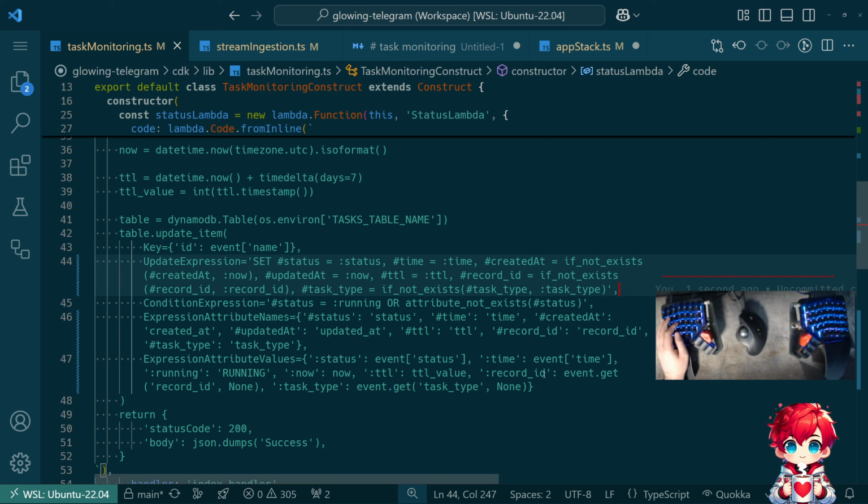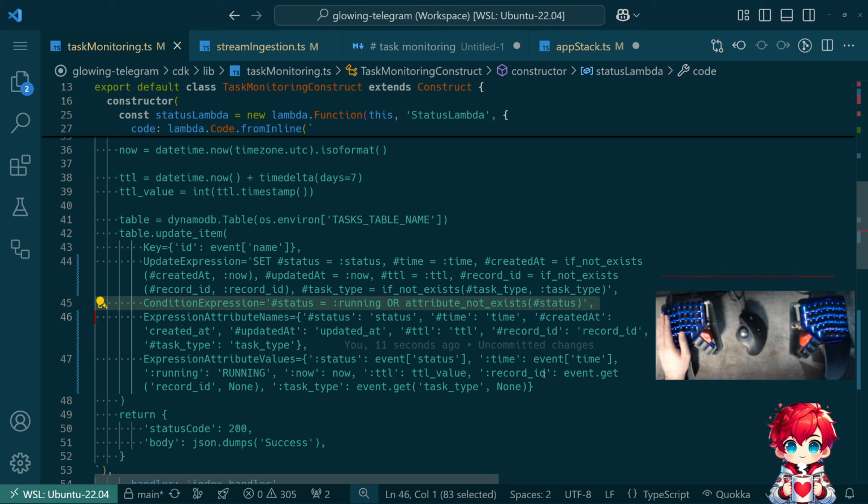Right. So revisiting what the condition expression does here, I think this is just saying when the record is initially created, you're allowed to put whatever. Otherwise, you're only allowed to update the record if the status is running. So once we've left running, where the race is over now, once the status is no longer running but it does exist, then it can be updated again.